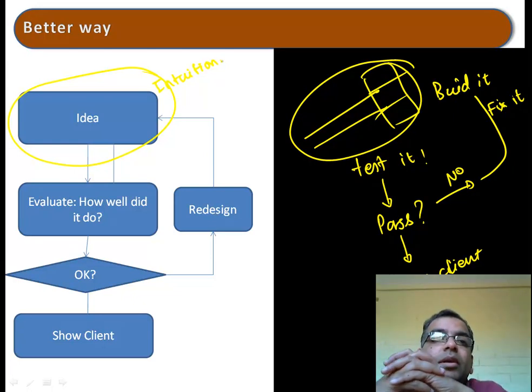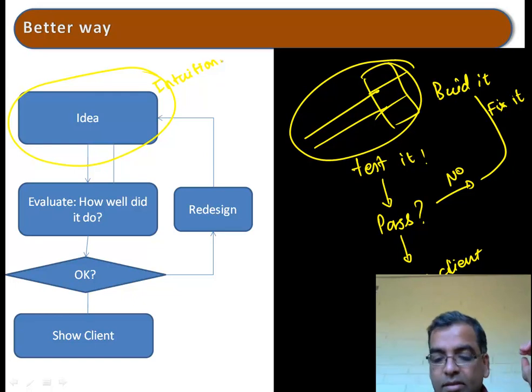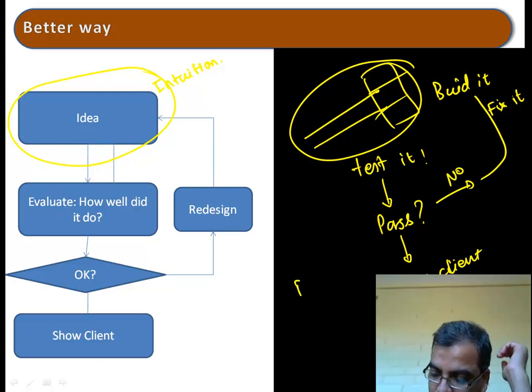I told you about what happens when you do with your intuition. It will get you too close to the specifics and it will ignore some really good opportunities because you are using your subconscious brain to lead you, and that's not a good thing. You need to go further up, higher up the hierarchy. So this is better, but not good.